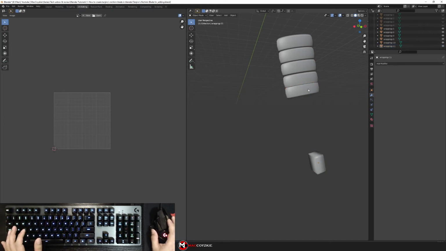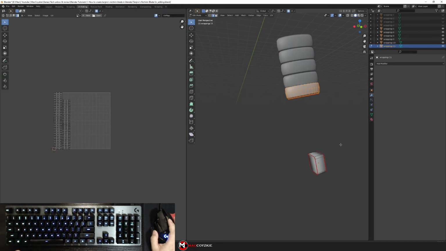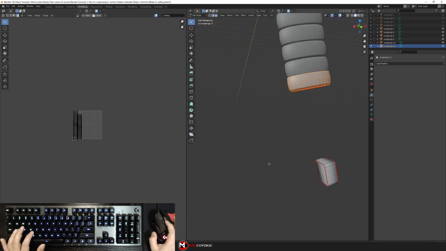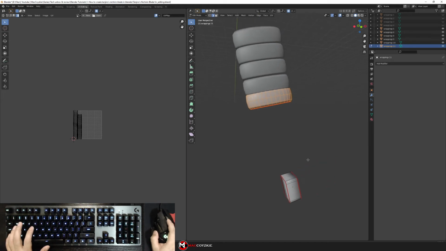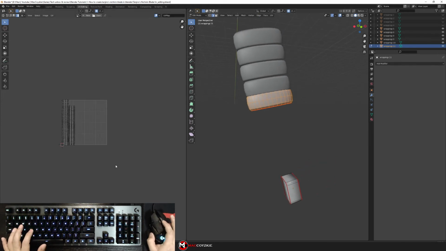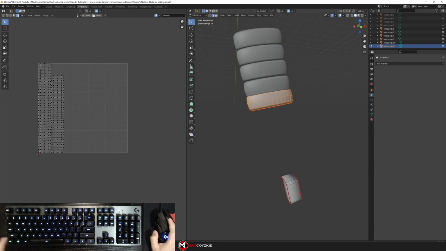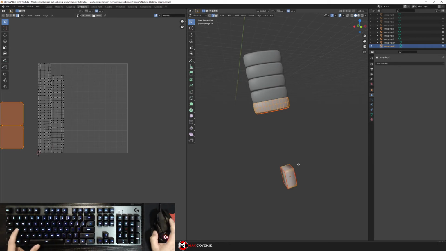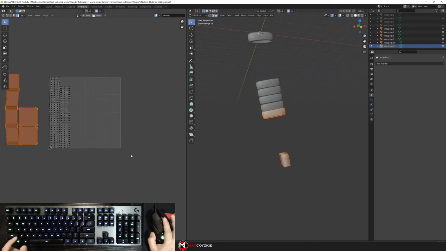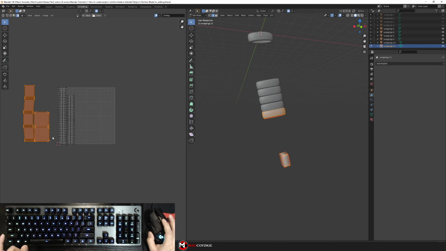As you can see, both are now selected at the same time. When I press tab, you can see they have their UV map over here, and when you press A on this side by selecting everything else, you can see the other one is outside. If we did not put that outside, it would be a lot of work.